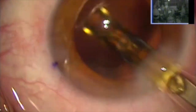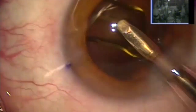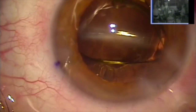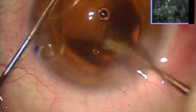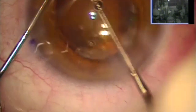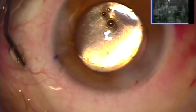The important thing here is I want to make sure that when the lens is placed in, I'm not pushing on the capsule bag and tearing the superior or injector-side portion of the bag. So I'm very careful. I'm pushing the lens down gently to have it unfold in the bag, and then very carefully, with the Kuglen and the Sinski hook, rotate the lens to the desired axis.